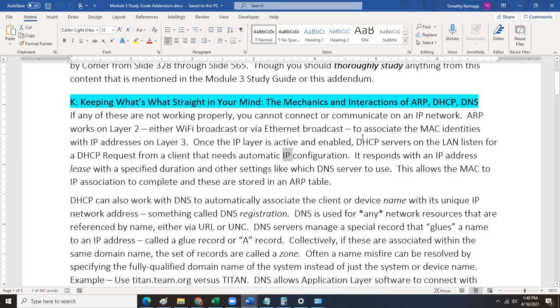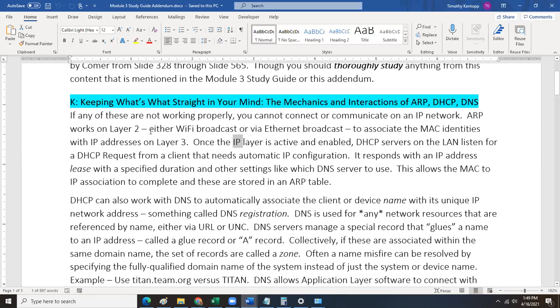In any case, DHCP is the one that says, okay, you're going to get this IP address. Now you have an IP address you can associate with MAC. So it responds with the IP address lease. It's literally leased. That address is temporarily assigned, not permanently assigned. It is leased and reused. And once that happens, and it issues that information, including which DNS server to use, then ARP says, okay, now I know the MAC identity and the IP address.